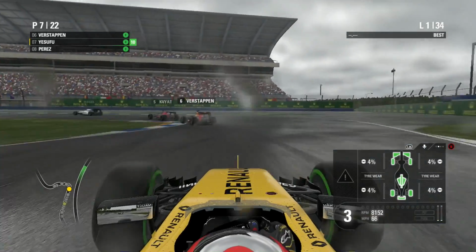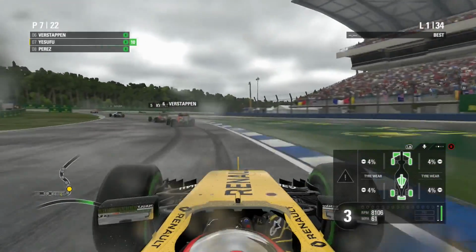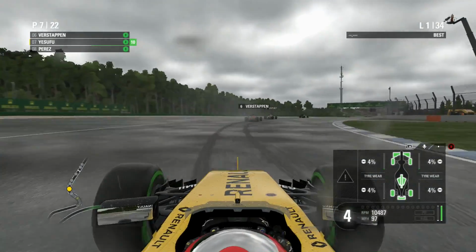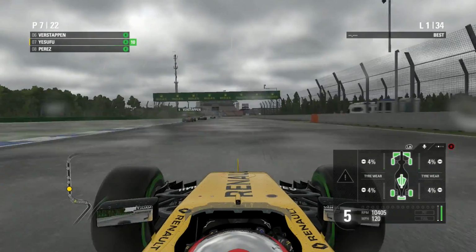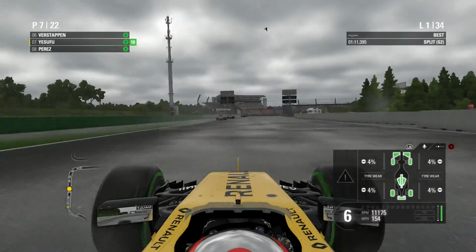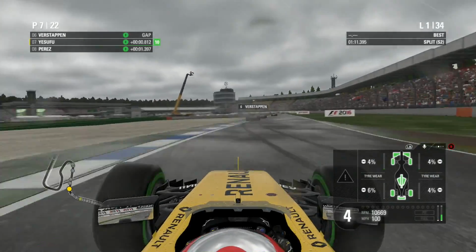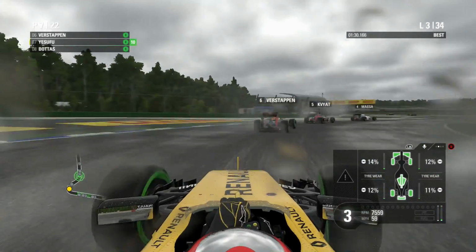Down into this left hand, and we've had a very solid start from P10 on the grid. We now find ourselves in 7th place in the order halfway through the first lap. Verstappen and Kvyat in front of us, Massa in front of that, and then a massive train of cars as well behind us, in these wet Inter's conditions.